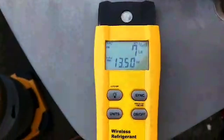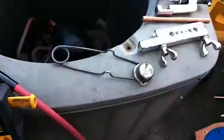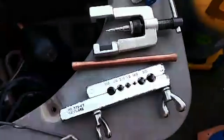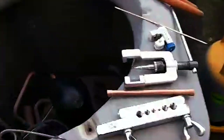We finished our recovery and pretty much hit the nail on the head — seven pounds 13 ounces, the factory charge. I've got everything I need to pull out my liquid line dryer. I've got my stem that's going in its place, my turbo torch with the proper head on it, and importantly, my bucket of rags to keep everything cool.